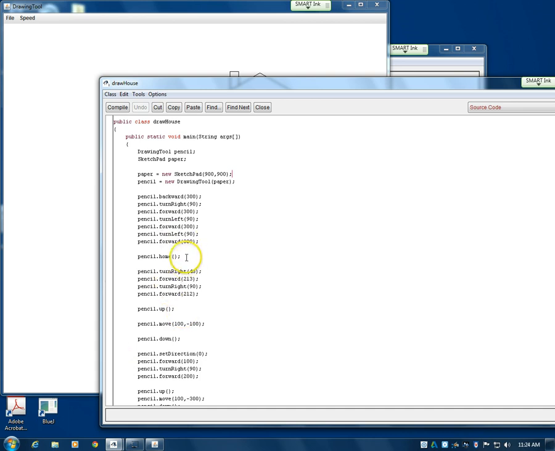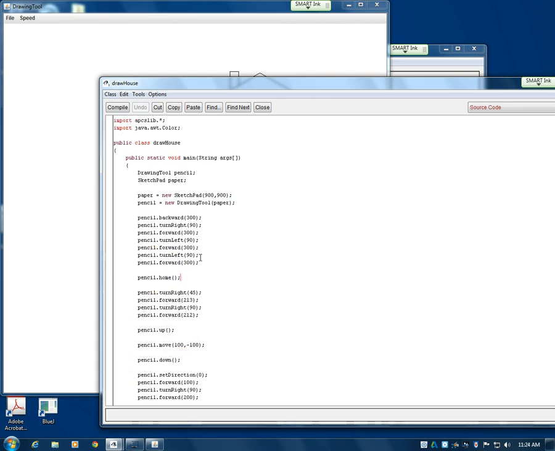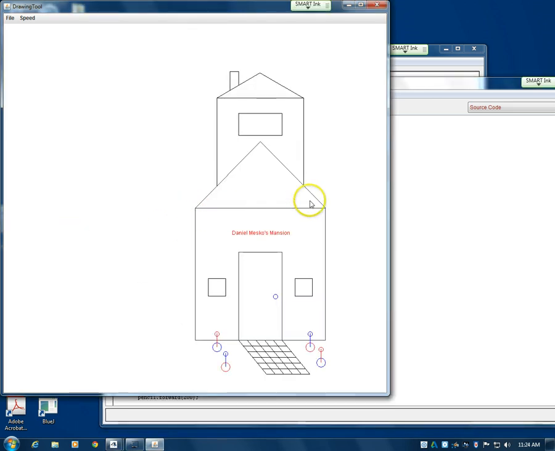Then I did, this is the only time I actually used this function because I was still learning how to use the apcslib at the beginning. So you do pencil.home, it brings the cursor right back to the center point right here. And that was just a way for me to get started with the triangle. So first, I built this, and then I came back here, or I went the other way probably, and I ended here. I came back to home, and then I decided I wanted to do a triangular roof.